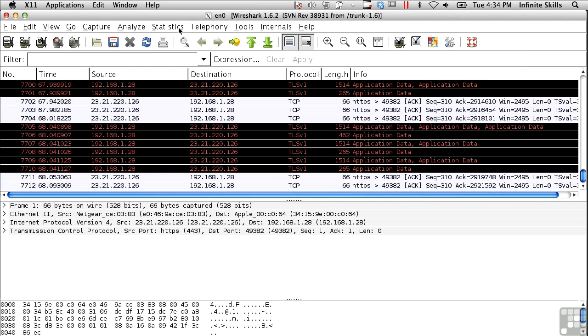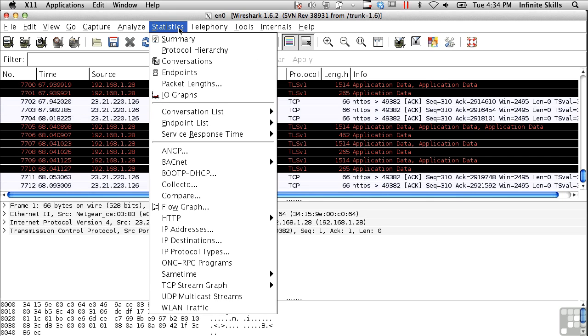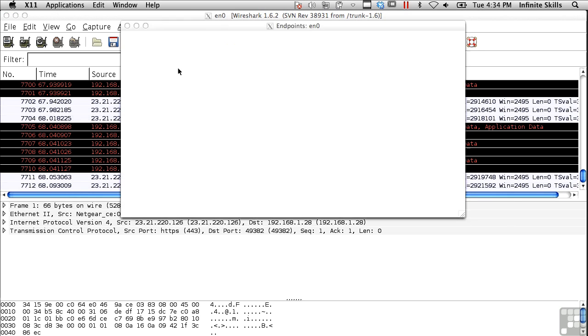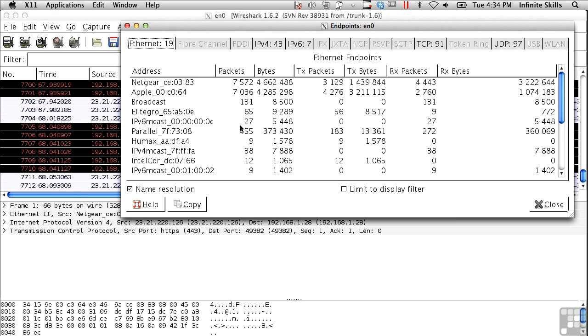In addition to telephony, of course, it does all of the standard data stuff that you would expect it to do. So under the statistics menu item, we've got a lot of interesting things here. We can bring up endpoints, for example, and it will show you all of the different endpoints that are involved in this particular packet capture.